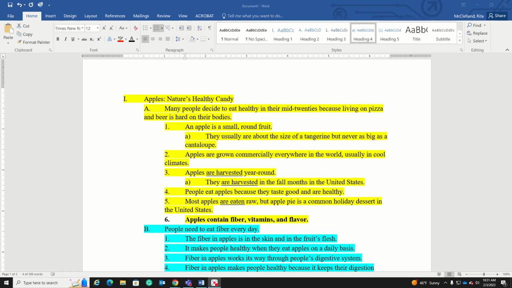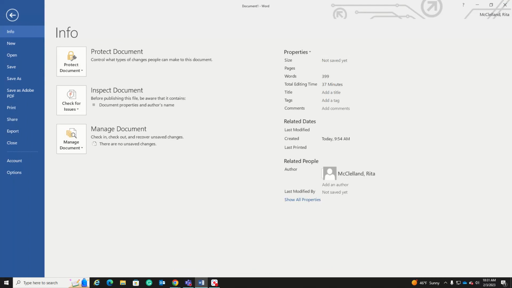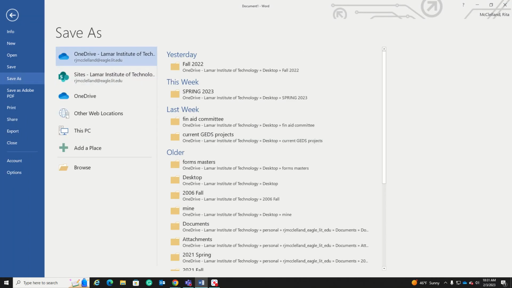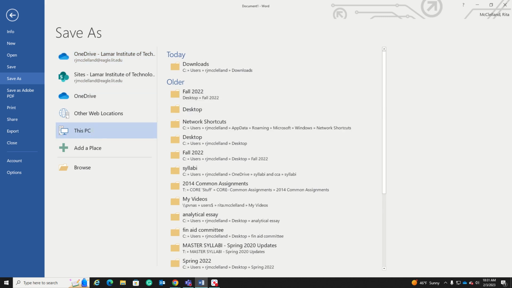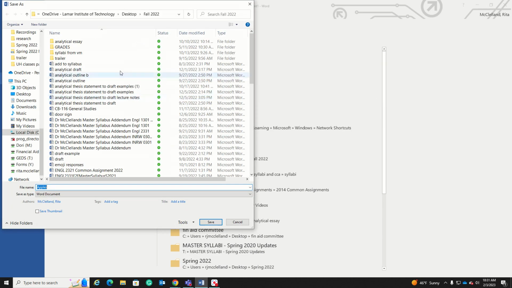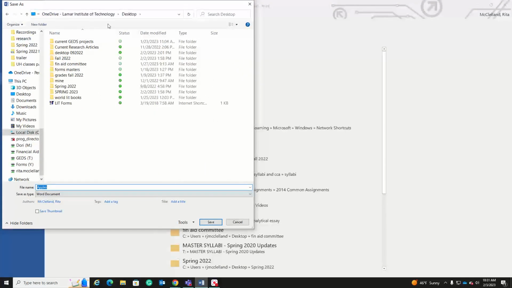All right, so I've got my outline here. I'm going to wait 20 minutes for that to open. So I'm going to save my file. Oh, that's not what I want. I just want a desktop. So I'm going to save my file.